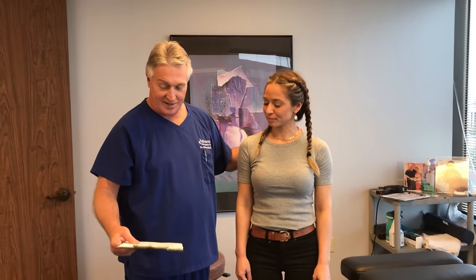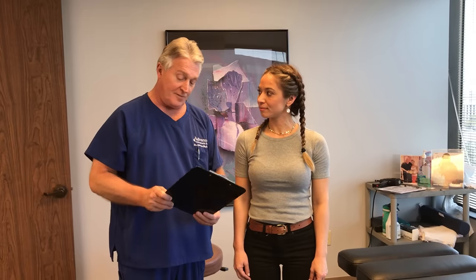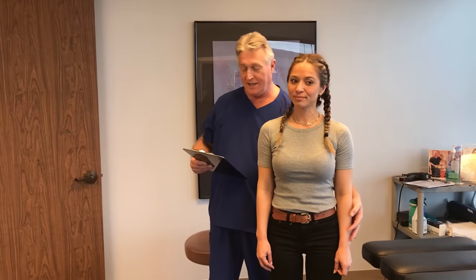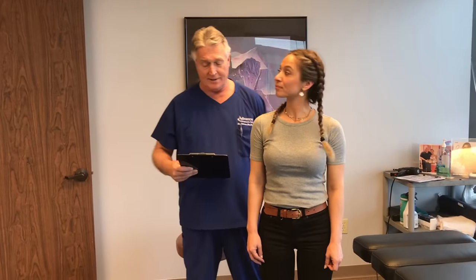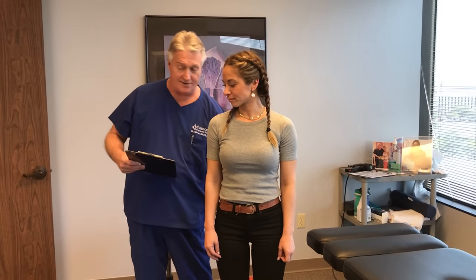She's getting her adjustment here today. She's been seen by other chiropractors before, two times a week for six months, and they didn't really even adjust her — they just put her on therapies and stuff. So she's actually going to get a real adjustment today. She comes in complaining of some left shoulder pain, neck and upper back pain, numbness and tingling out into her arm and hands, mid-back and upper back pain, low back pain, and left-sided sciatica.